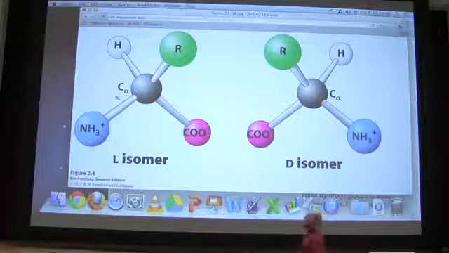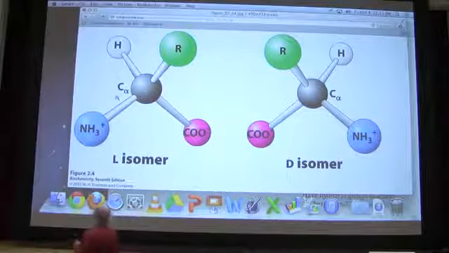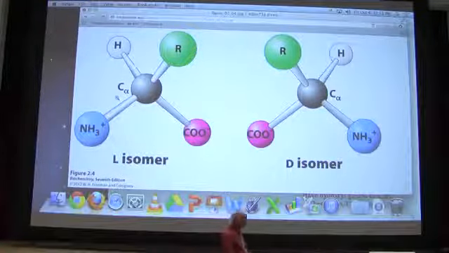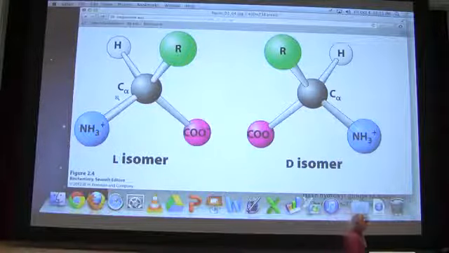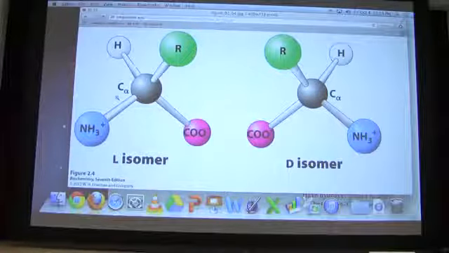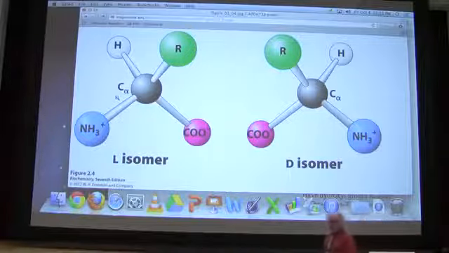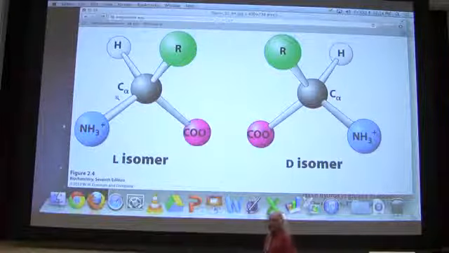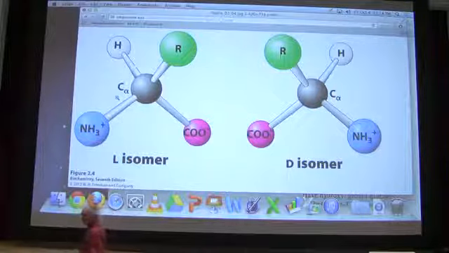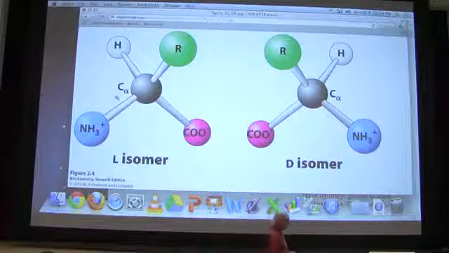Every amino acid that is found in proteins has the same general structure. It has something known as the alpha carbon. The alpha carbon is the carbon to which 4 things are attached. That's the asymmetric carbon of an amino acid. The 4 things that are attached are an amine group, a carboxyl group, an R group, and a hydrogen. You remember an R group in organic chemistry means it could be a variety of things. It's a variable.